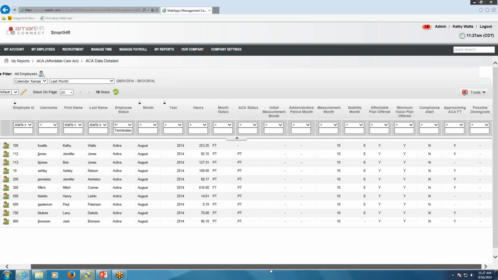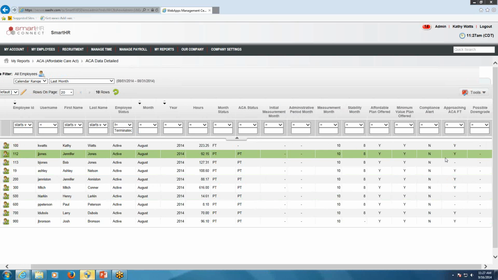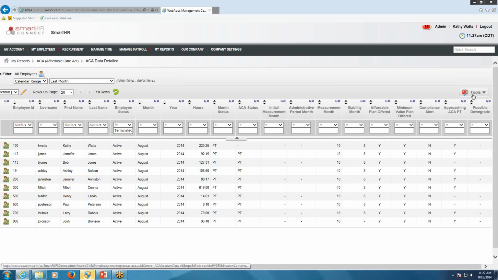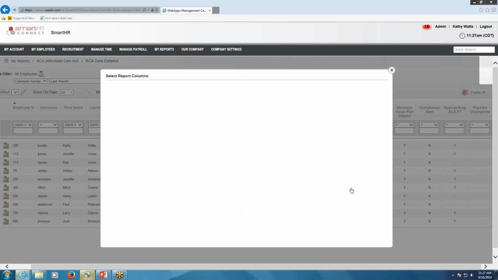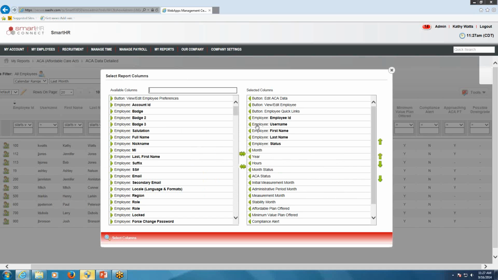Let's say we want to make it a little bit more usable for certain features that we want to look at, like maybe who is just part-time. Maybe we don't need all these columns. You have this great little toolbox button up on your reports. You just click into it, and then you have the ability to select columns. And from here you can add and remove columns by clicking on the little arrows next to the particular item you're looking at. So we already have the employee's first and last name in here. I don't think I want the username or the employee ID, so I'm just going to remove them by clicking on the arrow from the report.